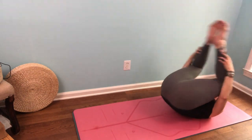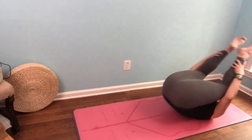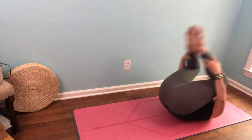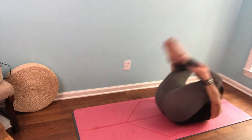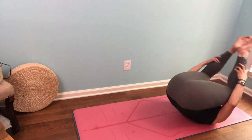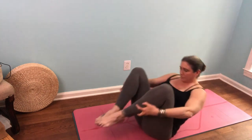Exhale, bring it up, tap, tap, tap for 3. Inhale, rock it back, tap, tap, tap. Exhale, bring it up, tap, tap, tap. 4. Rock it back, bring it up. That's 6. Go back, come up, 7. Rock it back, bring it up, 8. Rock it back, bring it up, 9. Last one, rock it back, tap, tap, tap, bring it on up, tap, tap, tap.